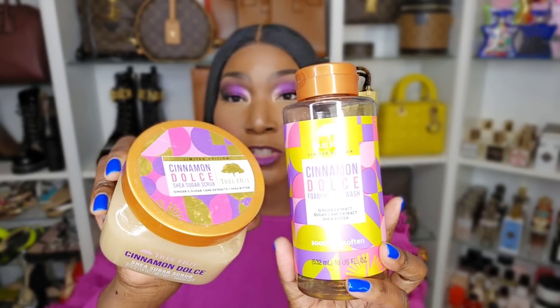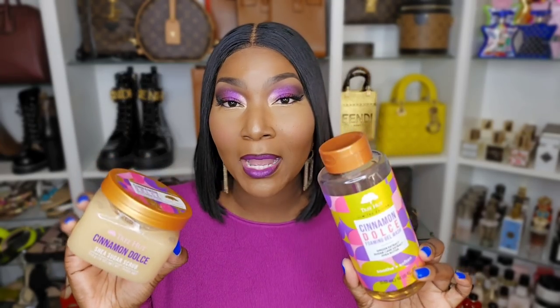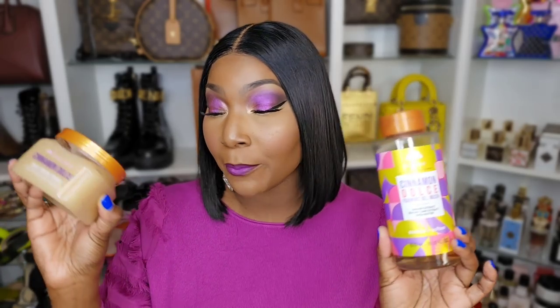It's called Cinnamon Dulce, y'all — it is amazing. It's a little spicy, and if you love cinnamon, you'll love it. Then you have that dulce de leche caramel feel — it's so yummy and really potent. You're going to get your money's worth because this is one of the Tree Hut body washes you can actually smell in the shower. I also have the body scrub. Tree Hut products can be hit or miss, but this is very potent, very loud, and gourmand. Cinnamon Dulce can pair with all of these combinations and more.